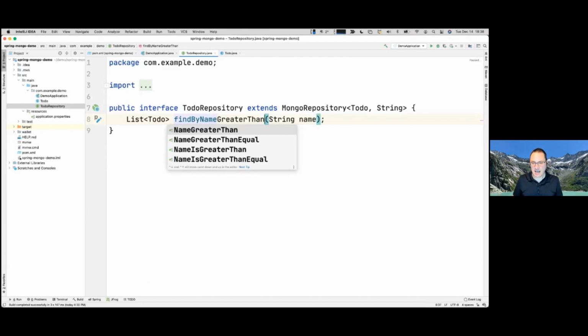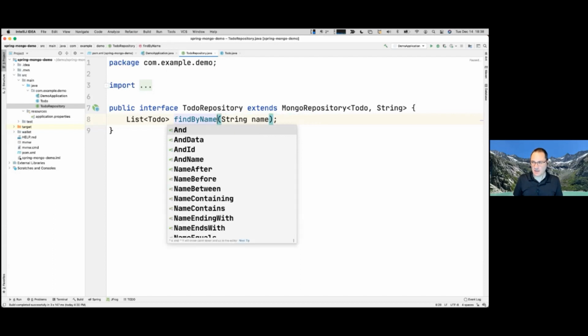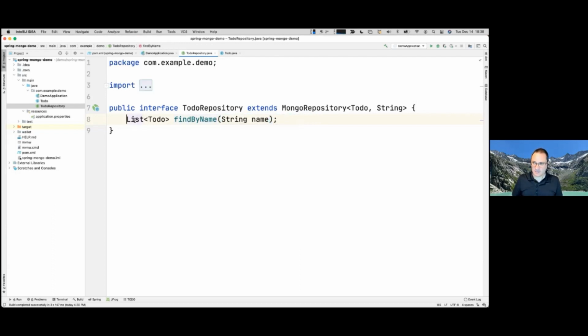You can see that the IDE is giving me these suggestions because there are some naming conventions that will make the code work under the covers and do the proper mapping. So these things that I'm looking at right now will eventually be turned into Mongo-like queries that will be sent to the database. So if I know the conventions, I don't have to write the queries. I can just rely on what the tool is giving me. And can I look at what the tool is generating and then modify it? So let's say I do a findByXYZ and I want to add some flavor to the query that the naming convention does not support.